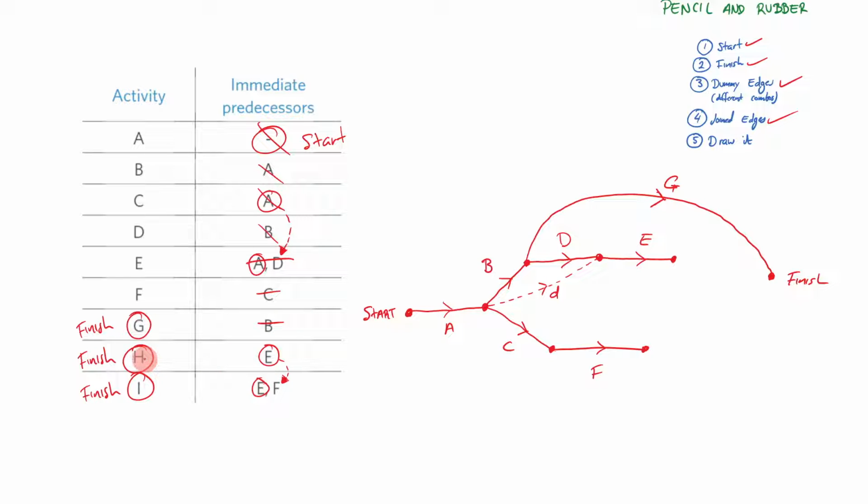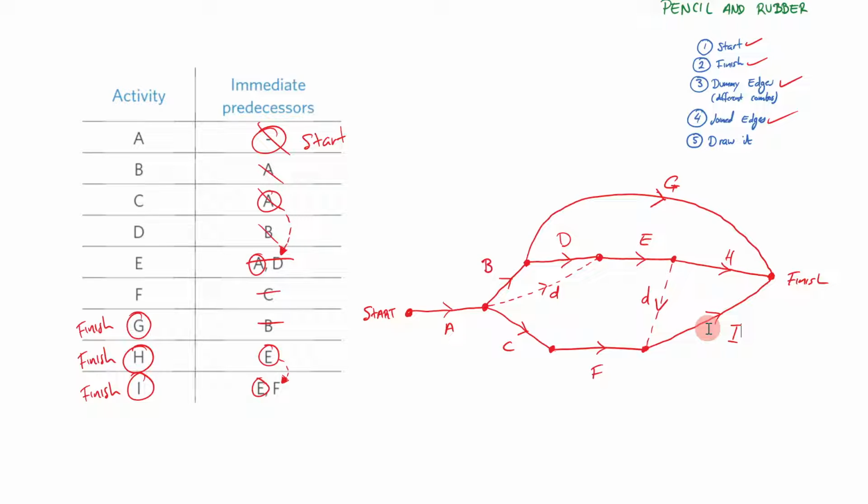Now, before I do anything, E to F. So I'm going to have to draw a line from E to F, and that's going to be a dummy line. Dummy. And then from E and F, I have I. Oh, sorry, before I can do that, I can deal with H first. So H has E as a predecessor. So I can just draw a line straight to there. That's H. And now I can go to E to F. All right, so that means I'm going to have that, and that's going to be I. And as you can see here, this is saying that E and F, so E through this dummy edge and F are both predecessors to I. And then I'm all done. So that's what it's going to look like right there.